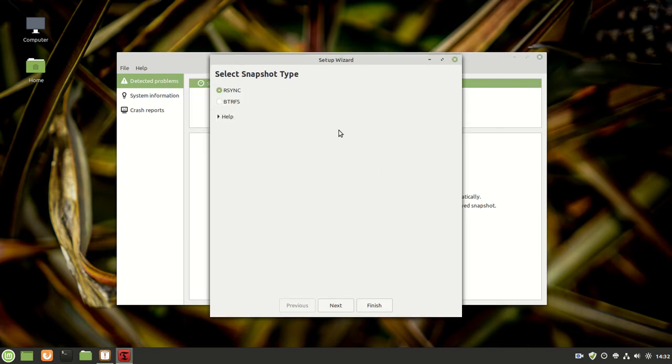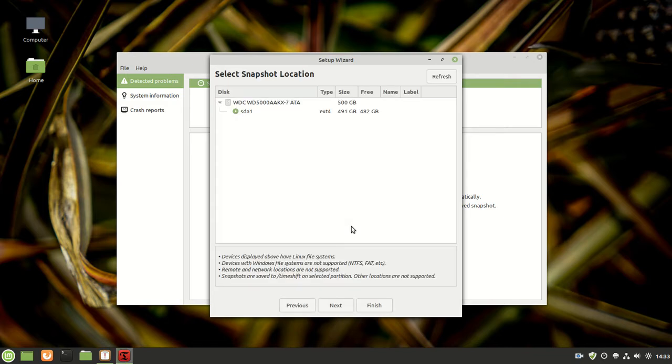And you'll come up to this setup wizard, which is, I always pick rsync. So we'll use next on that. Now it's estimating the system size. System size is kind of important. Under Linux Mint, it's going to be much smaller than under a similar Windows screen. Matter of fact, I've used other programs under Windows that run much slower because there's so much more operating system under Windows. Basically double what you'll find under Linux Mint.